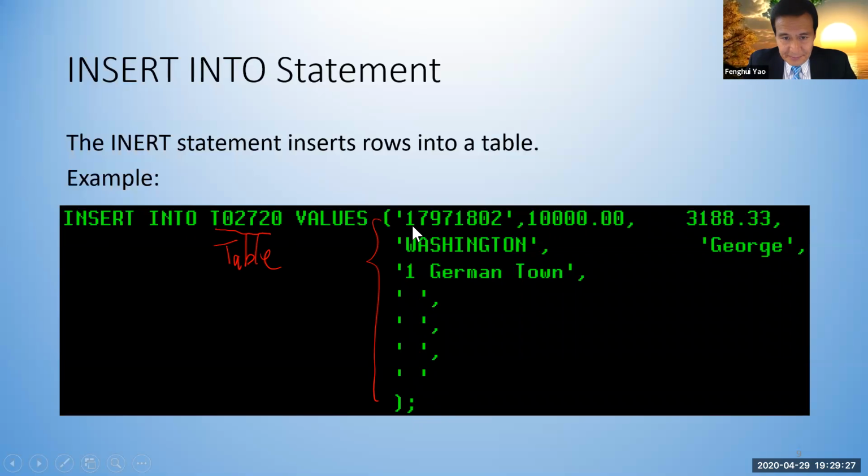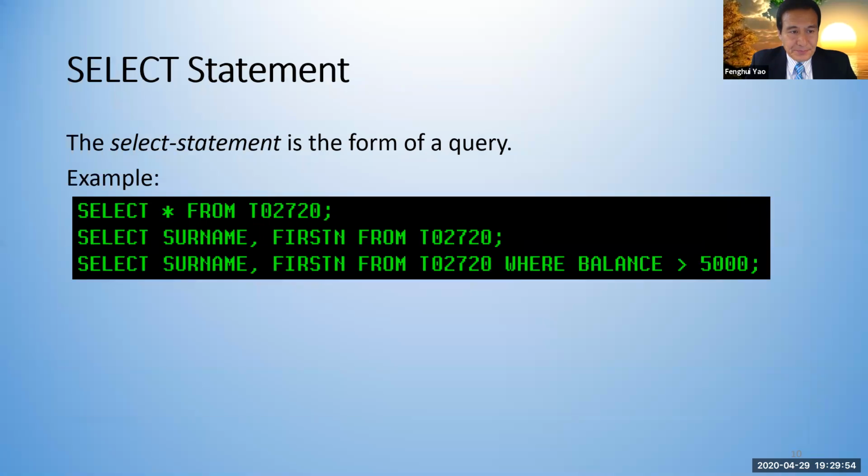Here, account number, then limit, balance, surname, first name, address 1, address 2, address 3, reserved, comments. For those empty, here I use a space as the insert value.